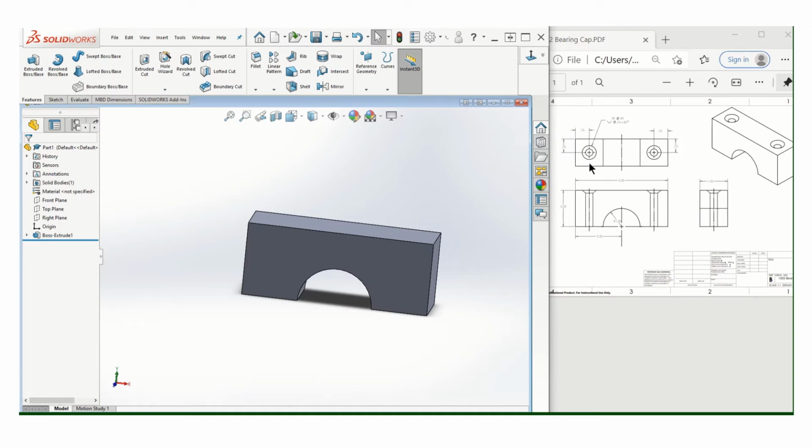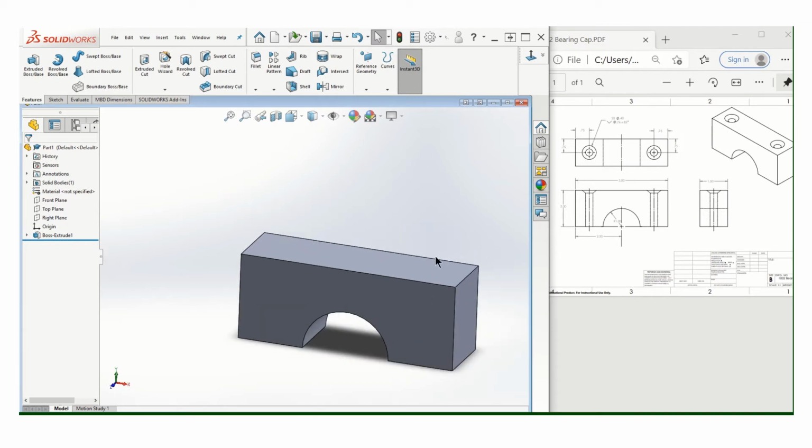Now we have these two holes, they're countersink holes. You'll know if you look at the note and look at the shape here. It's similar to a counterbore, except a countersink has that angled head. So think about a flat head screw, like something you might see as a wood screw. So there's the call out for that.